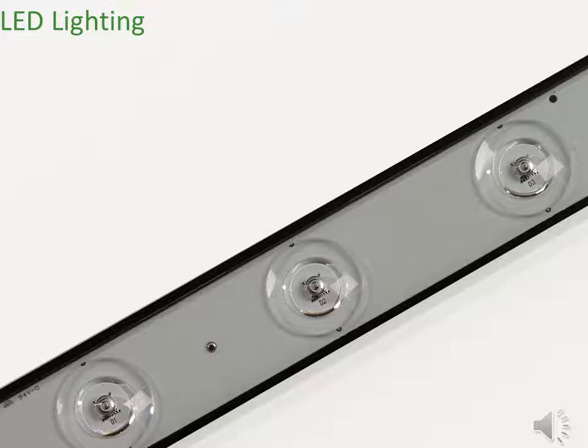Currently, the most typical locations for LED lighting use is in exit signs, refrigeration cases, recessed can fixtures, track lighting, and exterior lighting. We will discuss exit signs and exterior lighting in the next couple of slides. Many furniture and clothing stores are switching to LED lights to illuminate their merchandise. LED bulbs use 75% less energy than incandescent or halogen bulbs. LEDs have reduced heat output and last 25 times longer than traditional incandescent bulbs. Often the increased cost of the LED lights is made up by reduced maintenance costs.